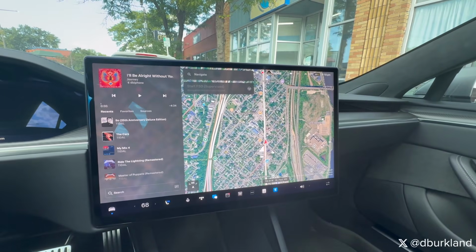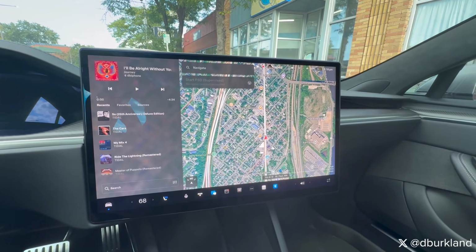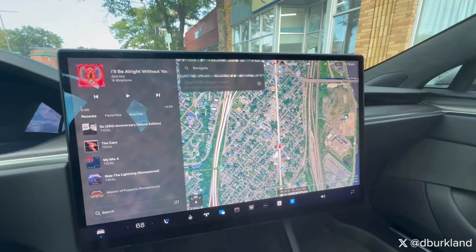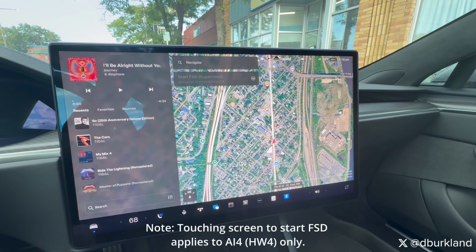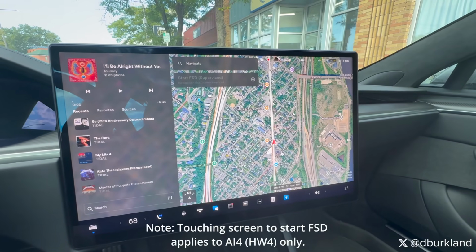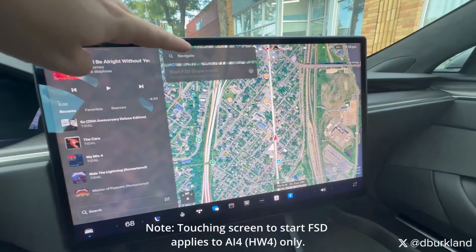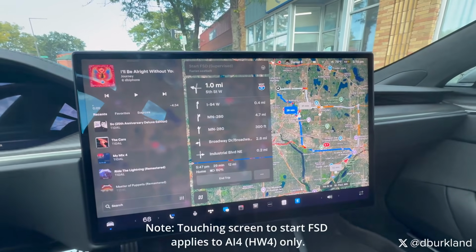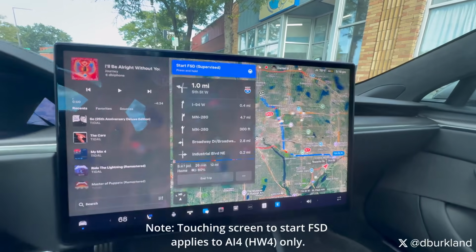I got Tesla software version 2025.32.3.1 as of yesterday, and today was my first drive, and I noticed that I now have the Start FSD button from Park available, even though I have Pin to Drive enabled. So previously these two features were not compatible. So I am going to plug in my home address here and put my seatbelt on, and let's see if it lets me pick. All right, so the button is live, so let's try it out.